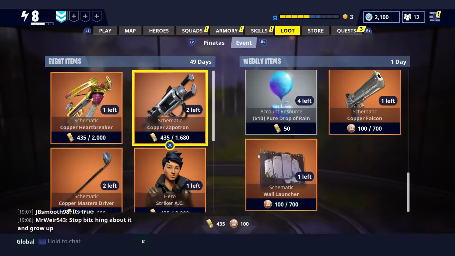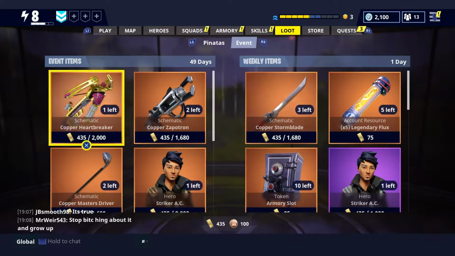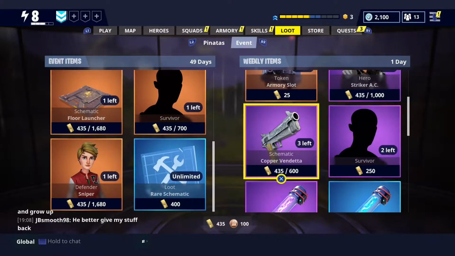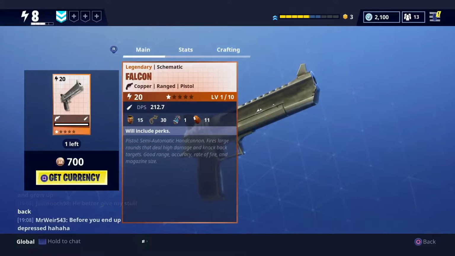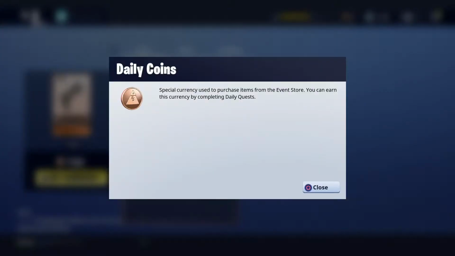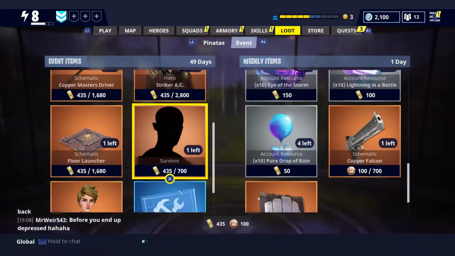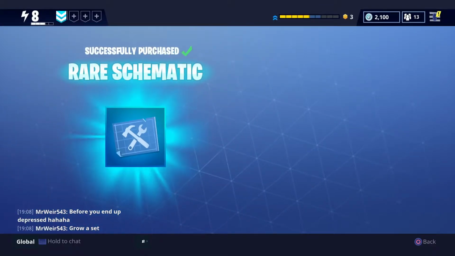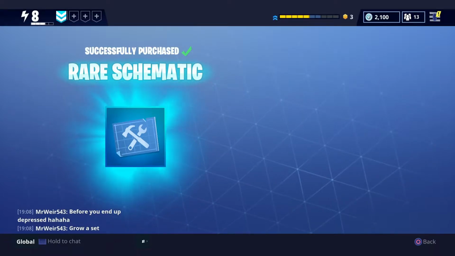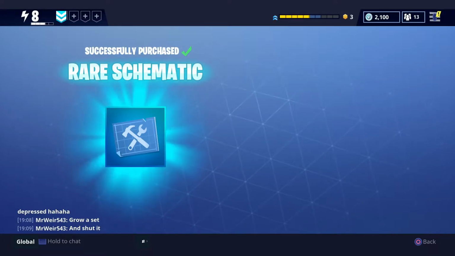And a bottle, or should I get this? Should I get that? I can't get that. But I can get that. I think I should get it. Oh, wait, no, I can't get that. Sorry. So I suppose I'll get this random schematic. I buy that for my gold. A rare schematic, successfully purchased. Awesome.